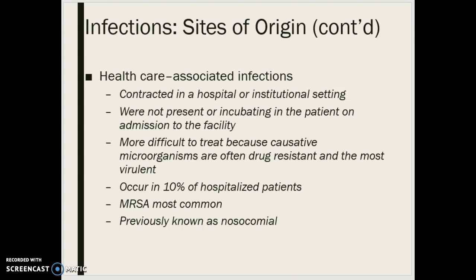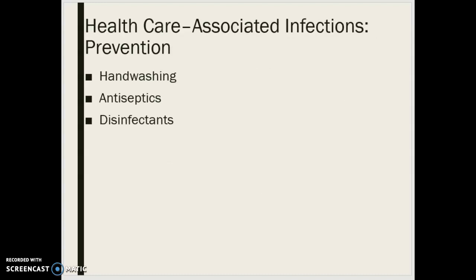Staphylococcus aureus. You'll previously have probably heard these referred to as nosocomial infections, and you'll sometimes hear older nurses and providers refer to them as nosocomial. Understand that they're now called healthcare-associated infections. How do we prevent infection? How do we prevent particularly healthcare-associated infections? Well, hand washing, right? And hand washing.